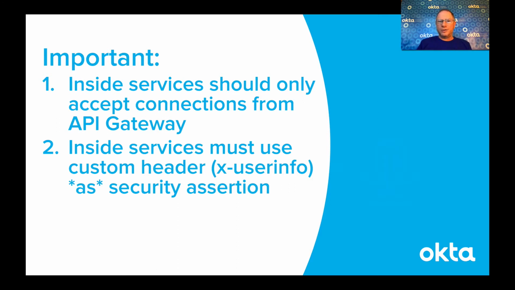So in the case of an OIDC interaction, we would expect a bearer token like an access token, and your app would not have to know how to deal with that. In this case, it's going to use this header coming from the API gateway as that security assertion. And since number one specifies that only the API gateway can connect, it's still a secure, well-managed connection because the authentication has already happened at the API gateway. And we'll see that it's also going to pass forward authorization information like group membership.